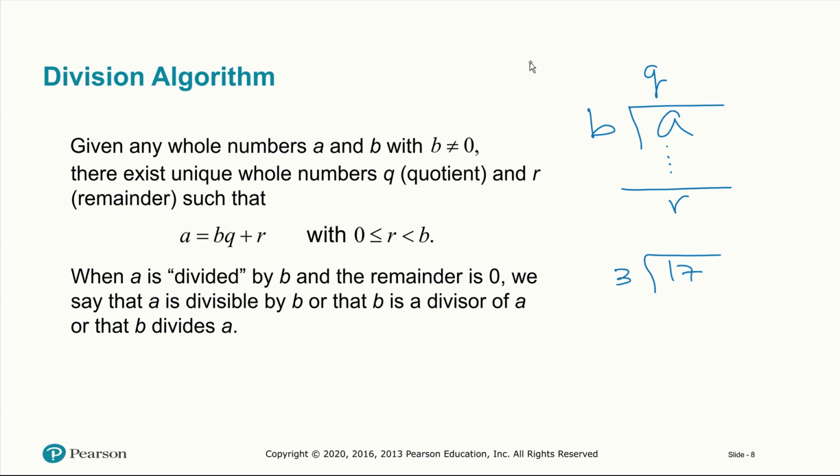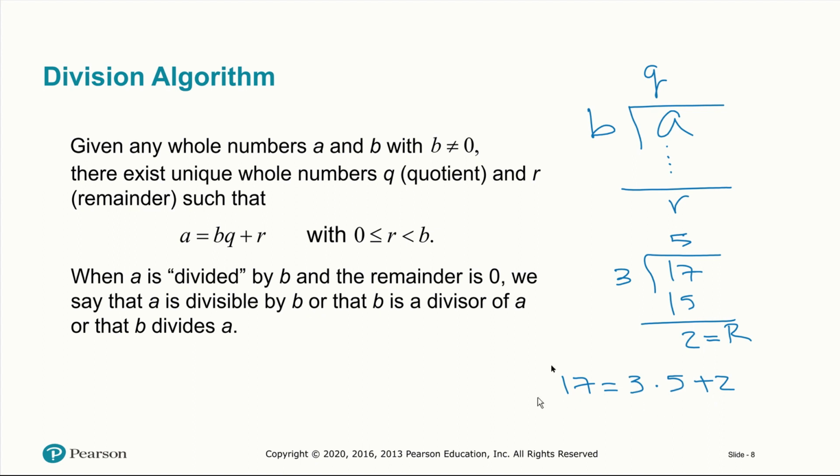We know that 5 times 3 will give us 15 with a remainder of 2. And this is where the division algorithm stops, because 3 no longer goes into 2, so we don't go any further. So we say 2 is the remainder. Notice that we can write this in the following way. We can say 17 equals 3 times 5 plus 2. So 17 has 3 5s in it, but then once we take those 5s out, we're still left with 2. So that's what we mean by the remainder.